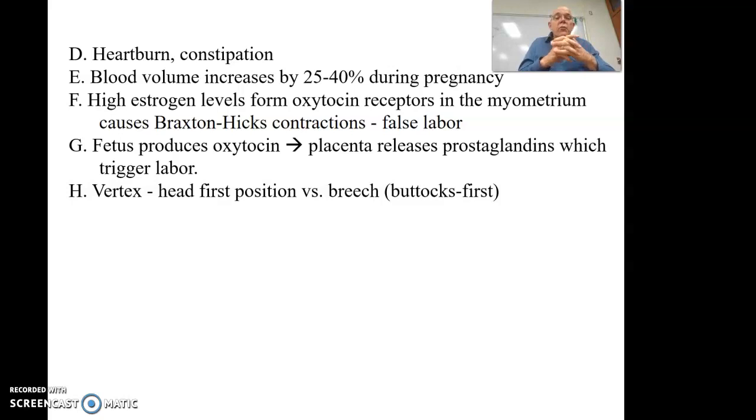Now, if it's a breech, very often they will have to do a cesarean, where they cut through the abdomen wall, and they cut through the uterus and actually take the baby out of the uterus, and then they have to sew all of that back up. The plus side is you don't have all the contractions, labor pains, etc. If, for example, you have a fairly small woman but she has a large baby, they may plan on doing that in the first place, okay? But oftentimes breech will cause them to have to do that.